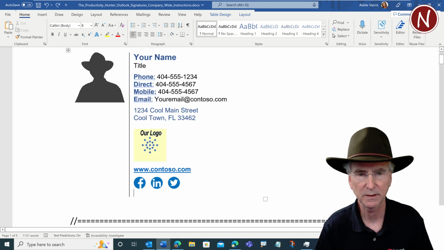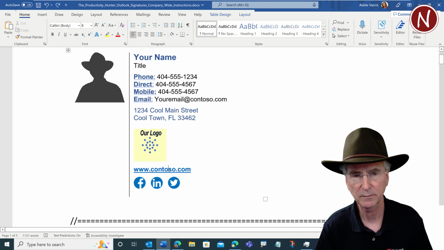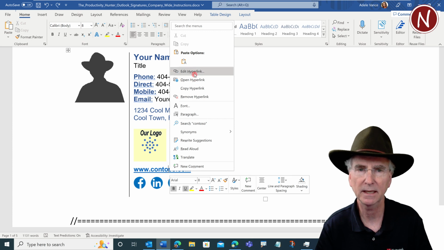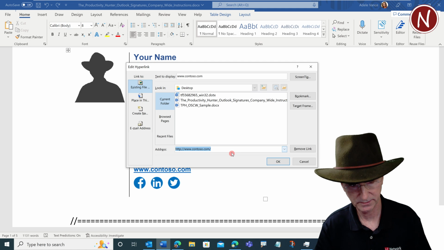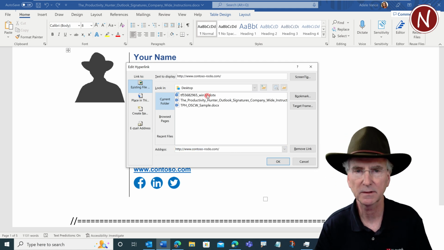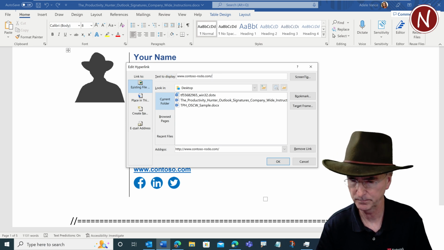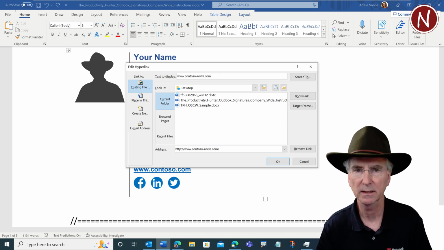All right, so now we're going to edit the URL for the website for the company. I'm going to click Edit Hyperlink. It's already highlighted here, so you can do Control V. Up at the top, you can change how it's displayed, so you can get rid of that if needed, or you can change it to whatever wording you'd like. And then you say OK.